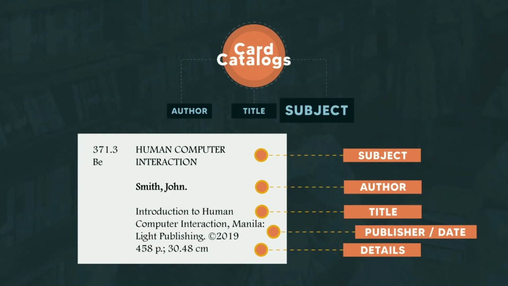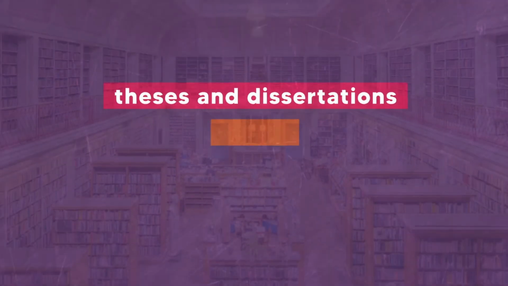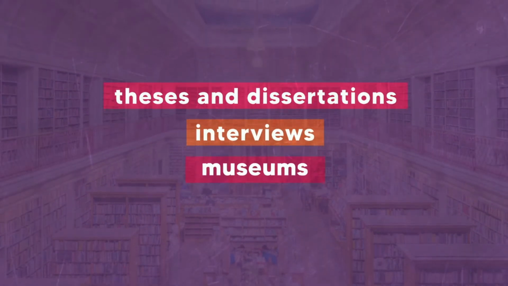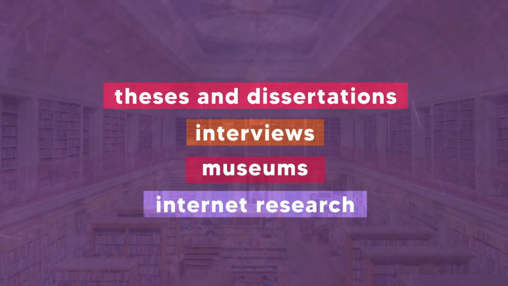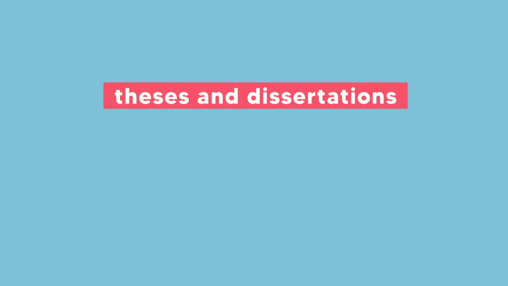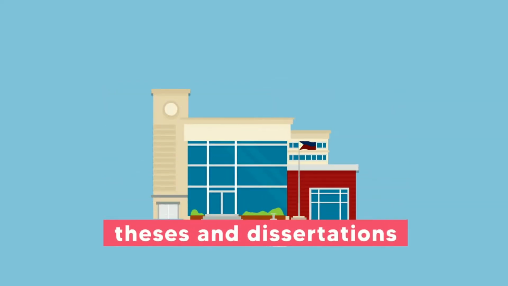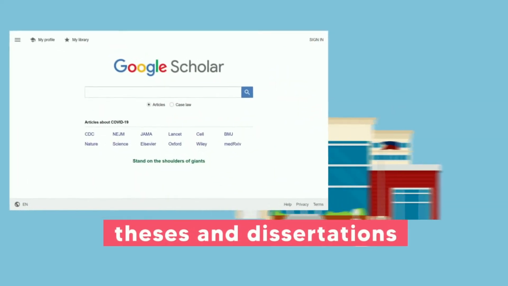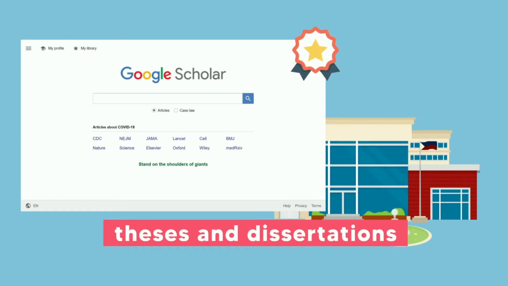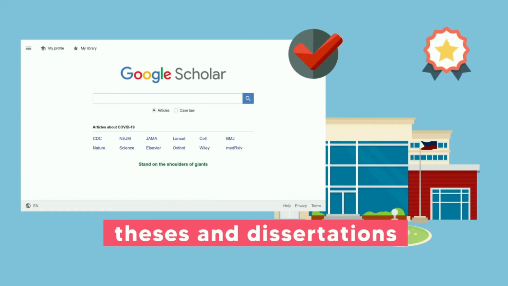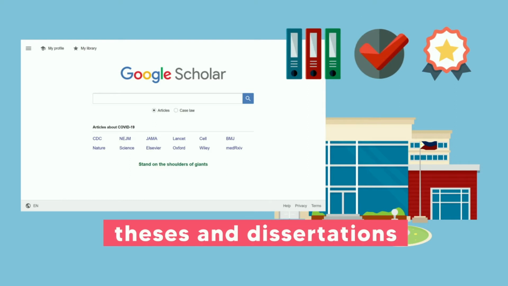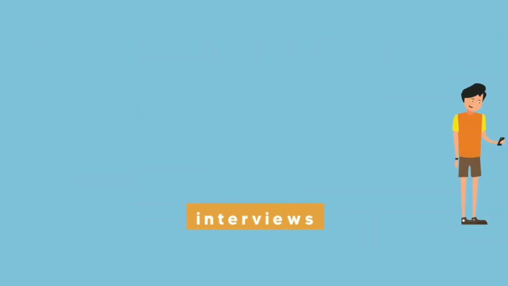But apart from using books from the library, there are a ton of other ways of gaining information. Other sources of information. The following are sources of information but not limited to: theses and dissertations, interviews, museum trips, and internet research. A thesis is usually assigned to be produced to attain a bachelor's degree or a master's course, while a dissertation would be required to obtain a doctorate degree. Online libraries offer soft copies of them but with proper guidelines to avoid plagiarism.